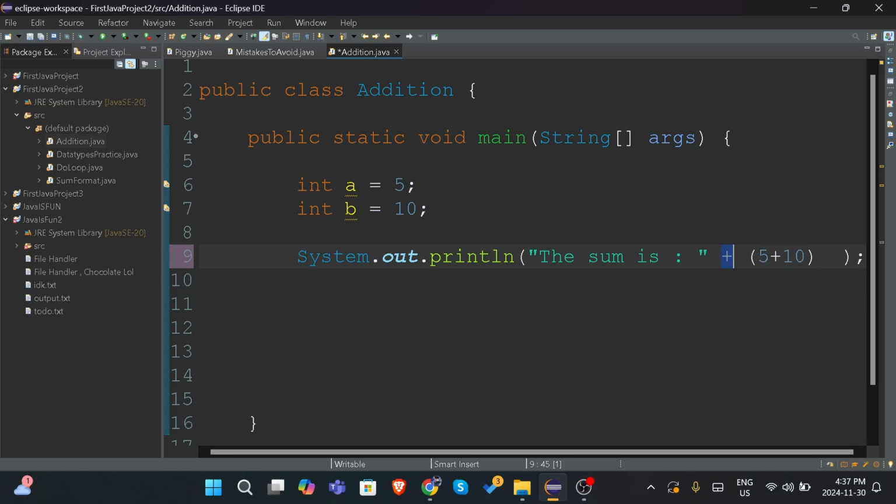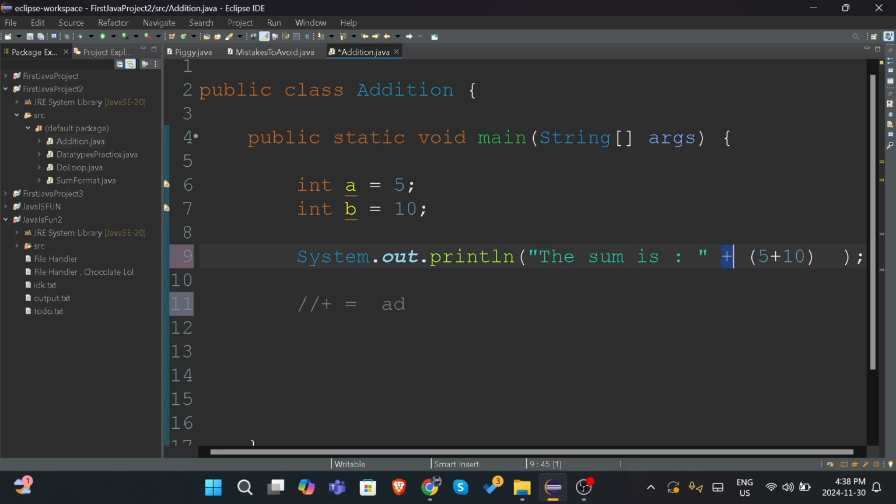All right, and now I also forgot to mention this to you guys. This plus symbol is actually another plus symbol. This plus symbol is basically used to add a new statement or a condition. So we just added a new condition or statement, you can say, which is 5 plus 10.